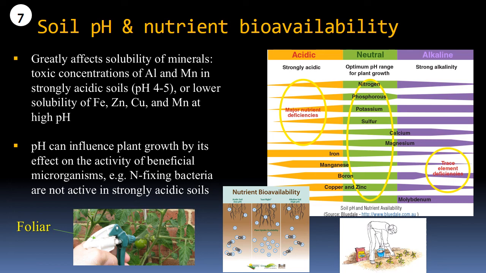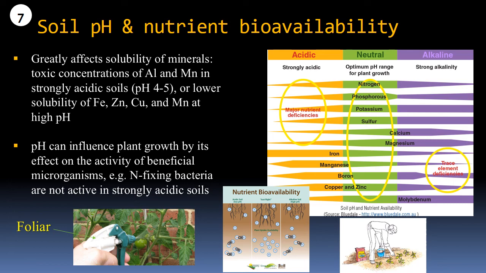So in our condition, we have to add the micronutrients directly to the plant, because if we add a fertilizer with a lot of micronutrients in the soil, that will not work, because the pH is very high and these micronutrients will not be available to the plant, and therefore they cannot absorb them, and we end up with micronutrient deficiency in our plant.